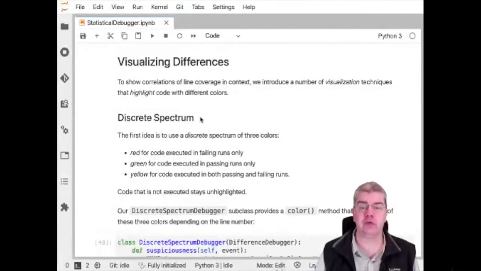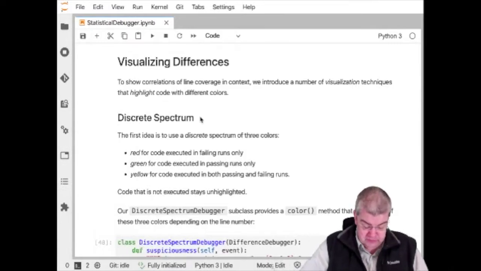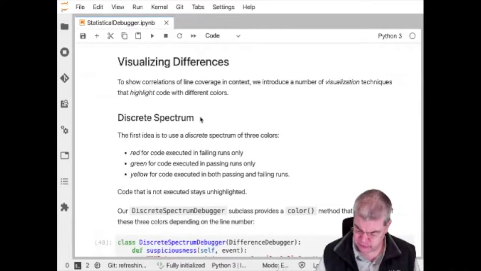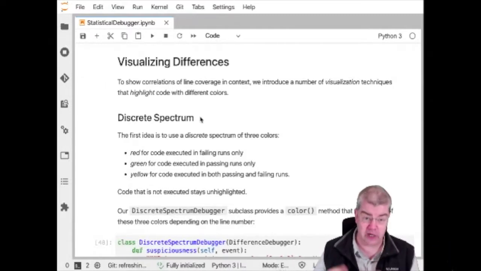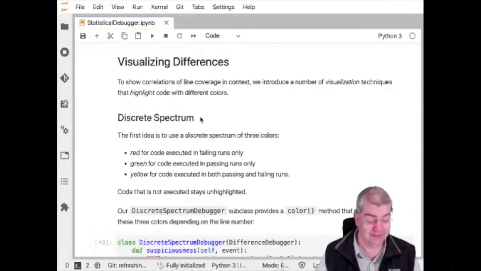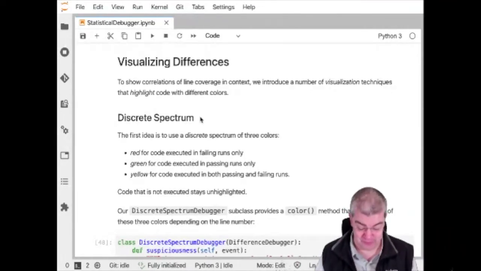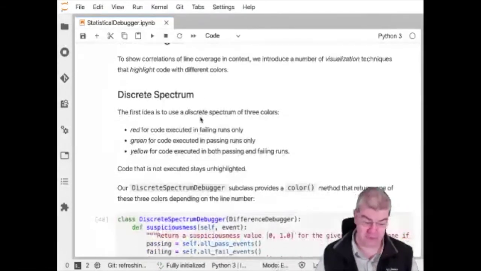And this goes back to work by James Jones, Mary Jean Harrold, and the third one was Stasko. Stasko came from visualization. Mary Jean Harrold came from testing and debugging, and Jim Jones came from nowhere. He was the PhD student of Mary Jean Harrold, and those three had a really cool idea, namely to visualize such differences such that it would be easy for programmers to spot them immediately.